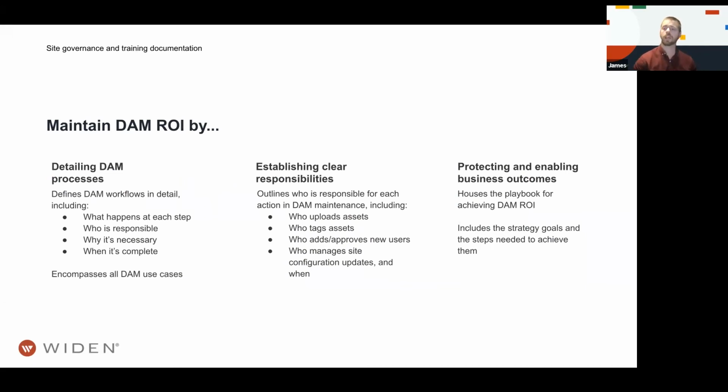outline our processes and those that we're going to give to our users to make sure they get onboarded the right way. So the processes I'm talking about are any use case that our DAM is used for, whether that be some sort of integration, whether it's as simple as uploading and or downloading from the site, should be defined within our training documentation and our governance.